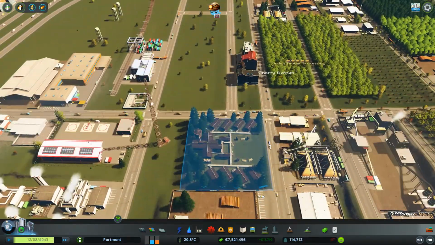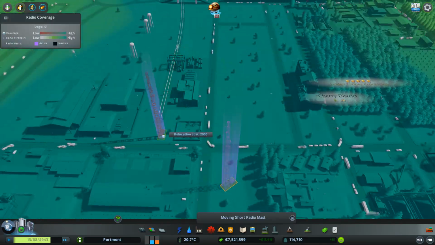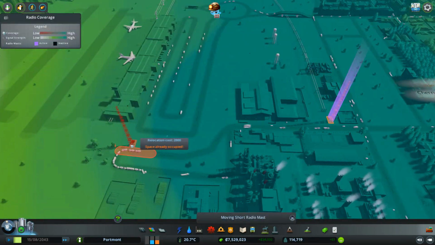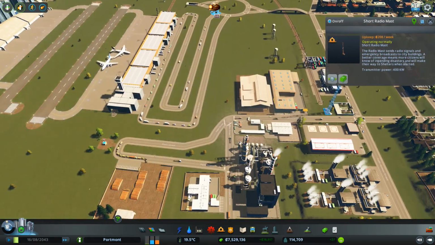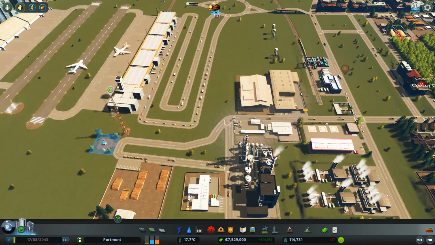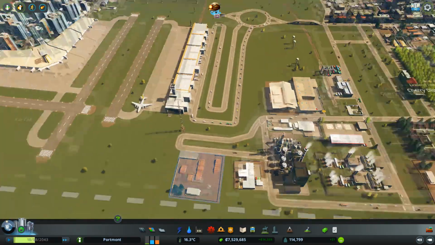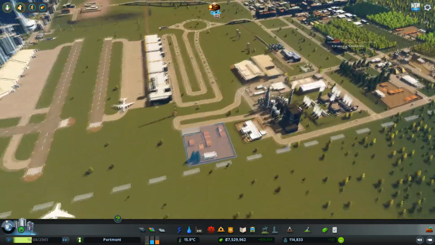So, okay, let's just move this over here. Actually, I could have put that over here, couldn't I? Okay. Let's pick this up. Put you there. Then we'll pick you up and just move you maybe over here. And we've still got the power connection. That probably looks a bit more realistic. It does fit in better with the airport.